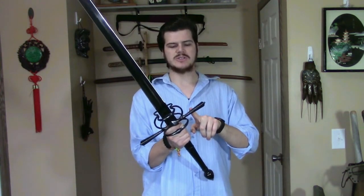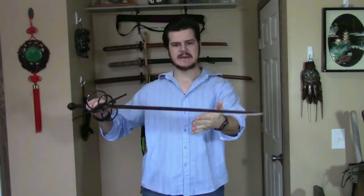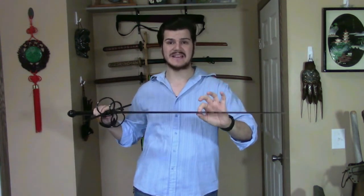The weight of the guard alone is 1 pound 1.1 ounces, and the pommel is 13.1 ounces. When you weigh all the fittings, the guard, the pommel, and the little collar at the end of the handle, the fittings alone weigh just under 2 pounds. And then when fully disassembled, the blade alone weighs 2 pounds 9.5 ounces. So this is a very heavy blade. It's a very thick blade. This blade does not have much flex to it. As you can see, it has a little bit of flex, but not very much flex.